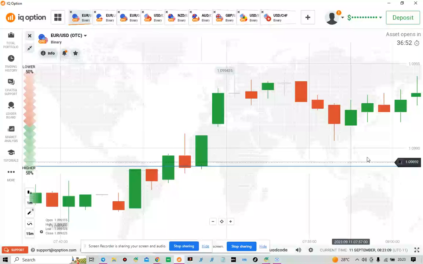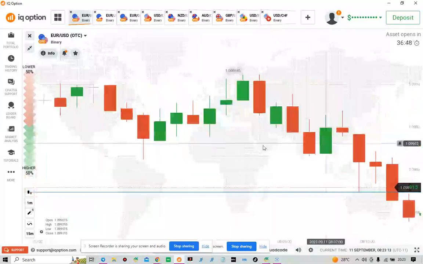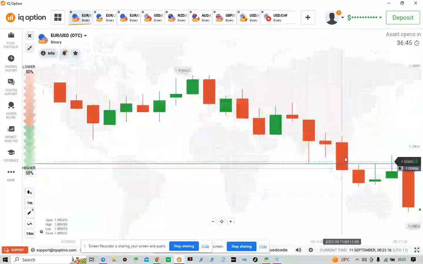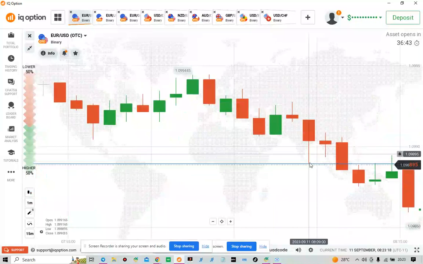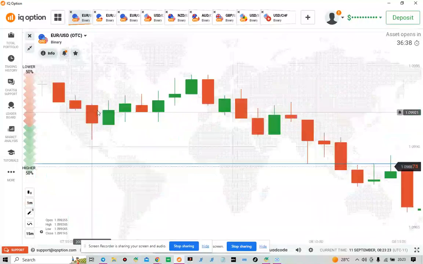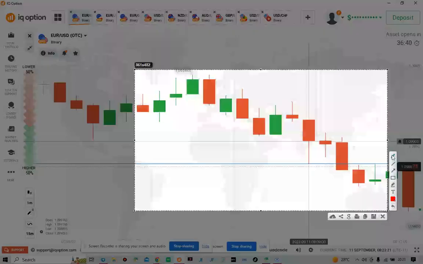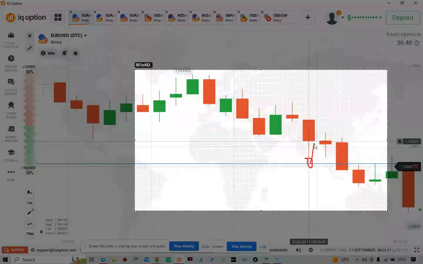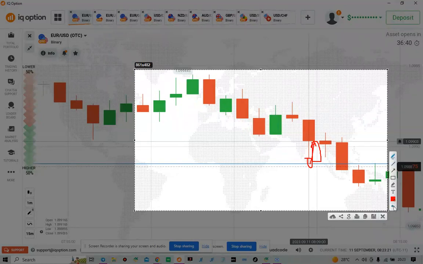So if the price reaches that same level, okay, this candle has already violated again. This is a sign that there's no buyer's entry. This rejection here indicates that there are some buyer's activities. Okay, if this rejection is very strong, the sellers have to fill the gap for buyers to enter once more. But you can see that the buyers fail to enter here, and this candle also is very strong.